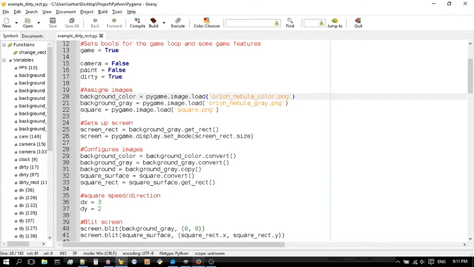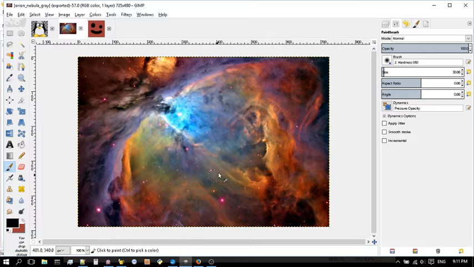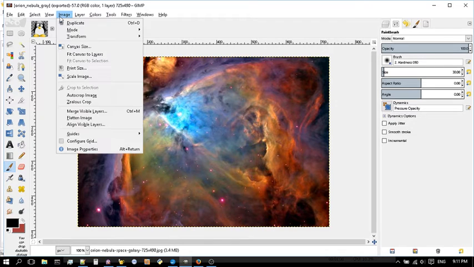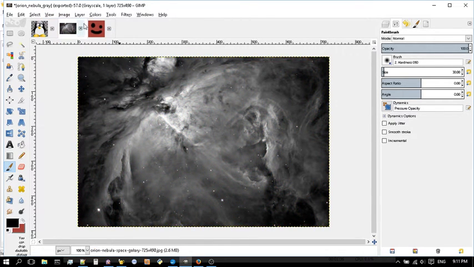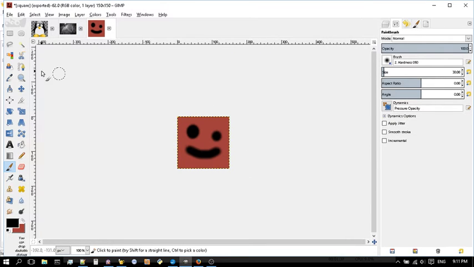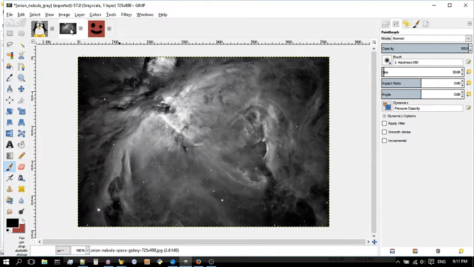And this is a color image of a nebula, which I think came from the Hubble telescope from NASA, and interesting stuff. So I got this image, and then I converted it to grayscale. And I got that image there, and I made this image here to bounce around the screen and kind of show you as it moves around what dirty rectangles are and what they do.